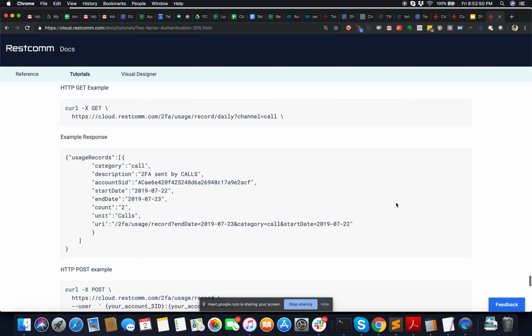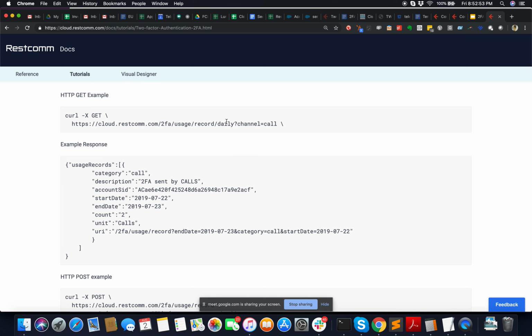If I say daily for only calls, meaning OTPs that went only through calls, it shows two OTPs were sent on the 23rd. If there were more OTPs, they will be comma separated values, and you can see the number of OTPs on a daily basis. If you don't pass the channel, it will give you all the channels, which is SMS, call, and email.